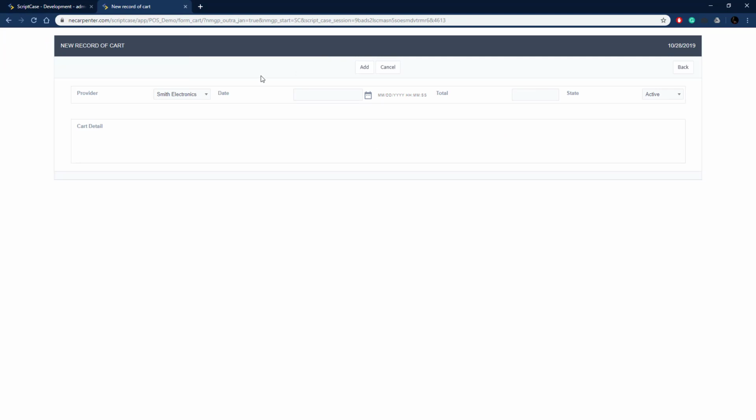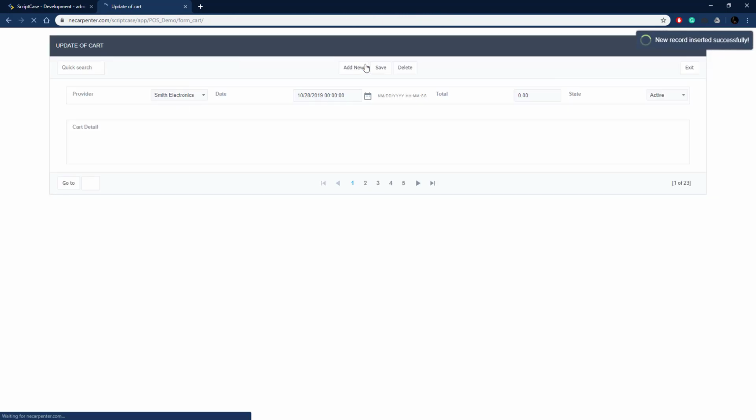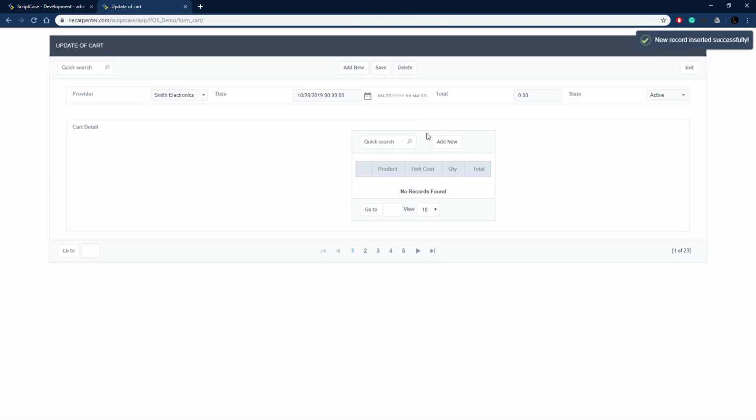Okay, so here we go. We've got our master form here, and then down here we have our detail form. So this isn't showing yet because we don't have a master form created, so it's not seeing any detail form associated with it. So let's go ahead and create this. So we're going to go here and click Add. So we're creating a new record.